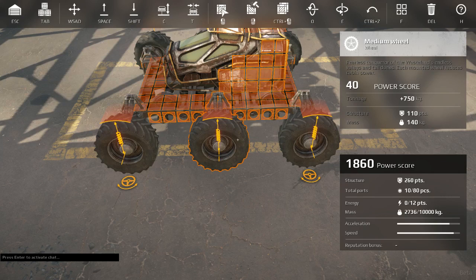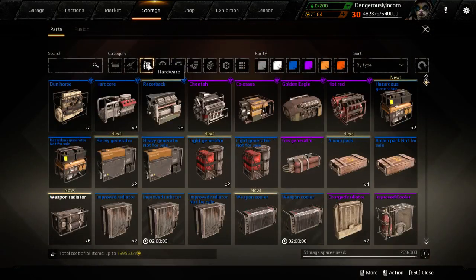So that is the acceleration. We talked about acceleration. We talked about the mass limit. We talked about tonnage. Now we get on to engines. Here we go. Let's just have the engines up, please.